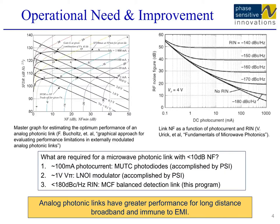The state-of-the-art laser technology has a RIN of about minus 170 dBc/Hz, which is clearly not enough for link systems seeking about 10 dB noise figure. Therefore, the only viable solution is to cancel the RIN noise using a balanced detection link. The challenge of a balanced link is that we need to provide accurate fiber path length matching between the two fiber arms, which is very difficult for a broadband link if two separate fibers are used. In this work, we develop a perfectly path-length-matched balanced detection link using a multi-core fiber.